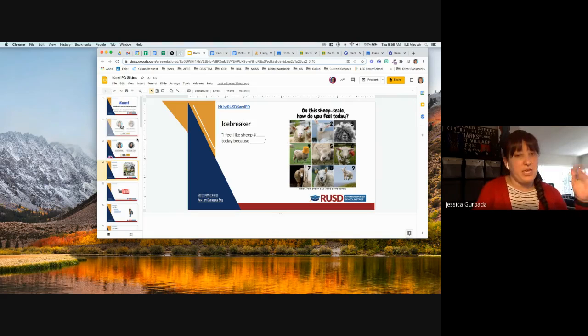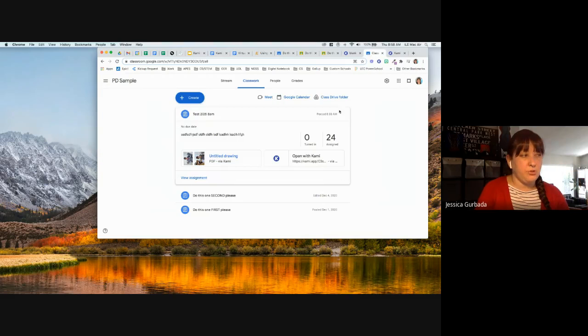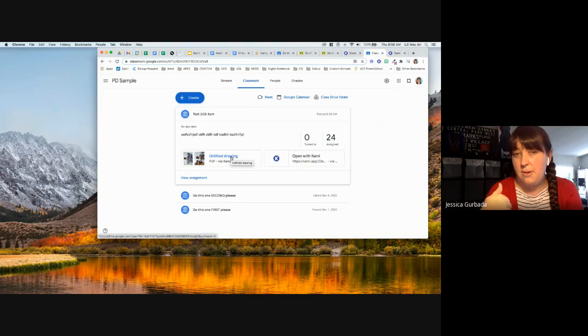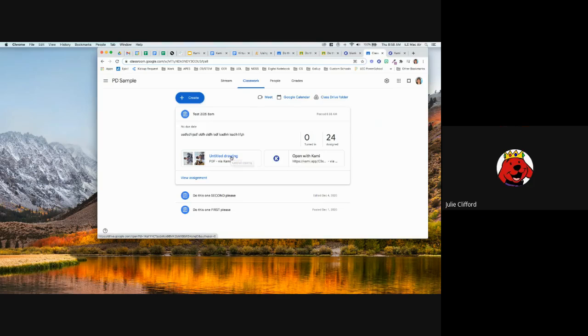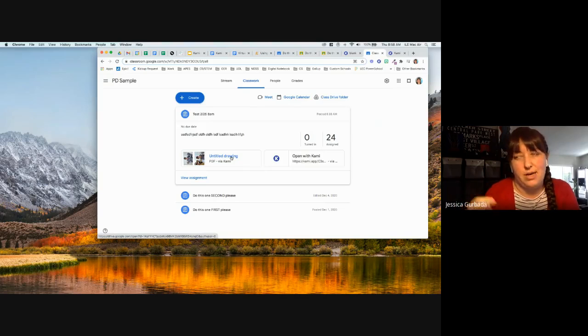You could download this as a PDF, and then you could assign it through Classroom, like I did here, but you would click the PDF of your slides. Now when kids open their slides, they can edit, they can add their name, they can circle what objective they're working on, they can color in the map of California, they can add a voice comment about, I don't know, why they picked the color red for California instead of blue, or whatever you're asking them to do. So yes, you can use it with other tools, there's just one additional step of downloading it as a PDF first.